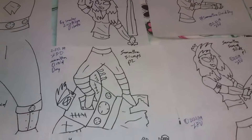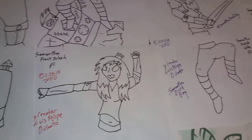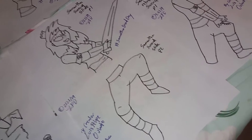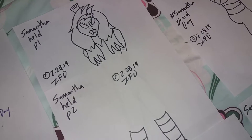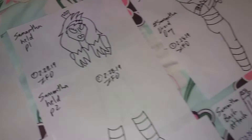It didn't fit on one page, so there's Samantha doing a front slash and a sword slice. You can get the whole shot of it — it didn't fit on one page, so I had to do it in two pages. Like this one where she's being held — her feet didn't fit on the page, so I had to move it around and change it up.